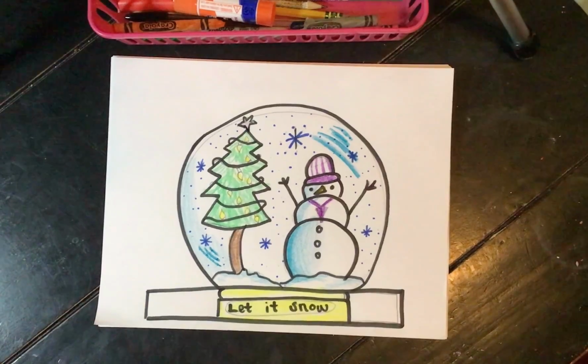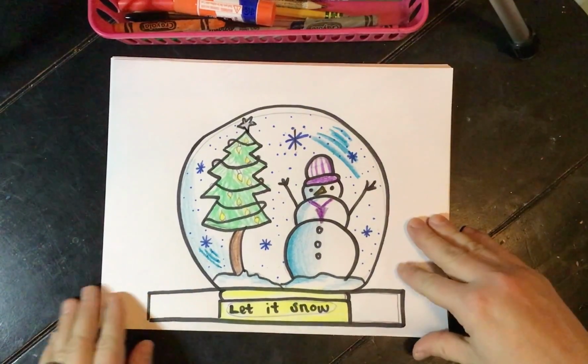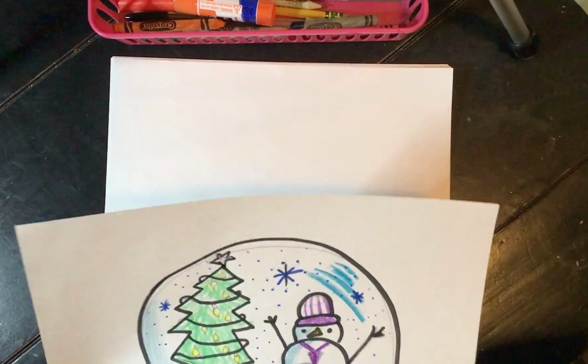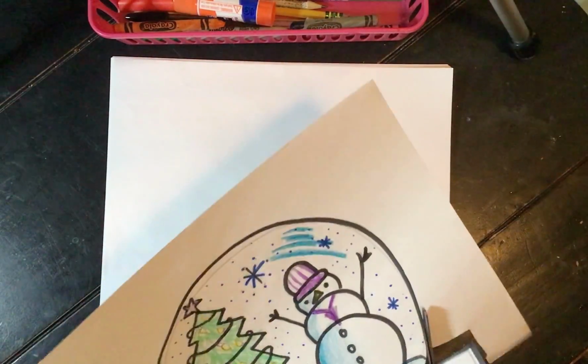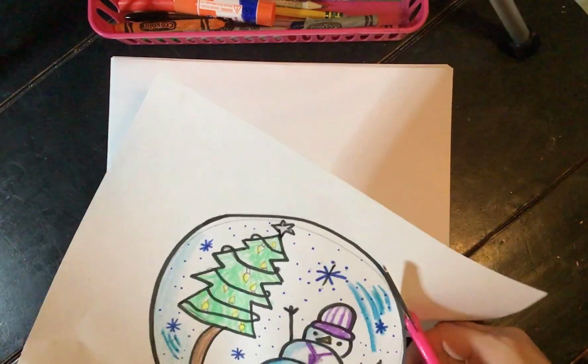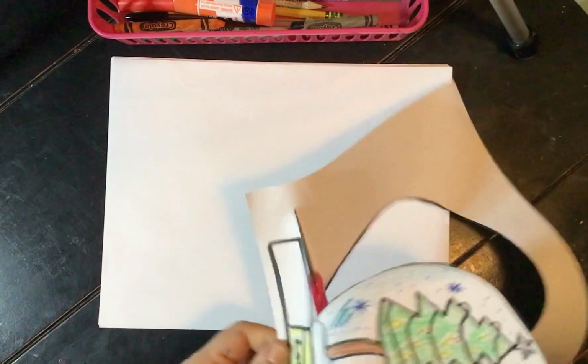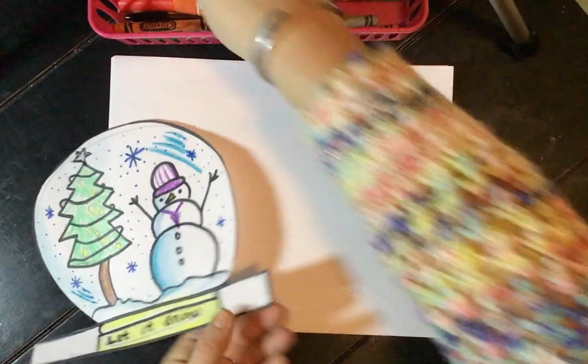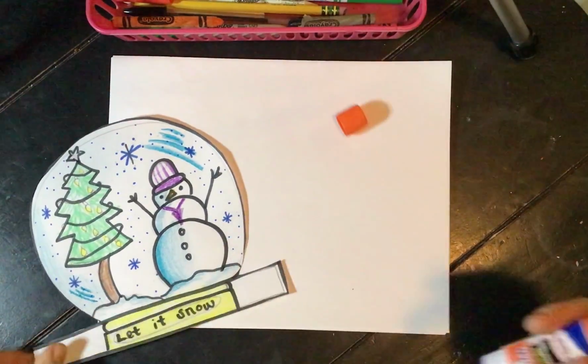All right, so the next step, you will need your scissors and your glue stick for this part. Cutting it out nice and neatly along the outside line of the circle globe, along that elongated rectangle shape. And to make it stand, what you end up doing, you put a little glue on this strip of paper right here.